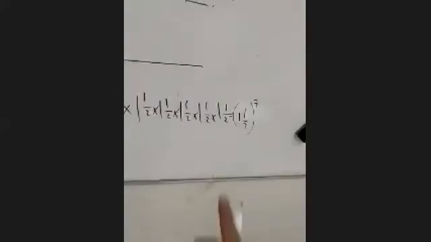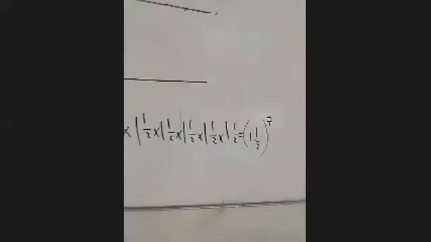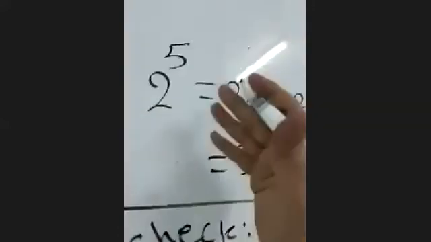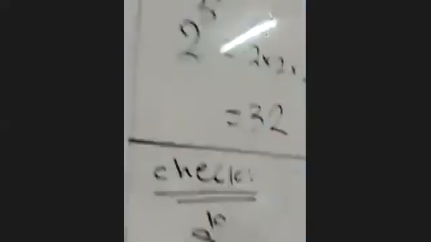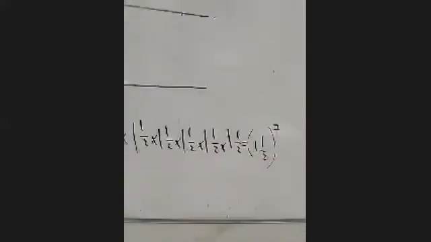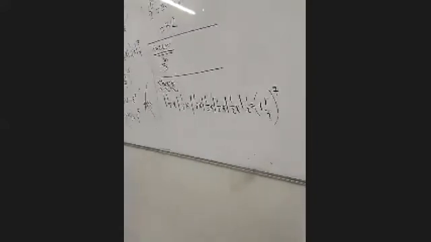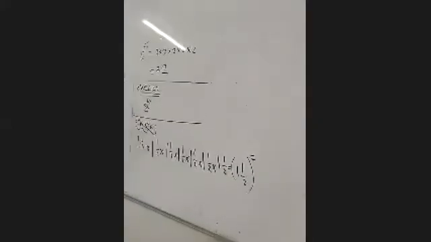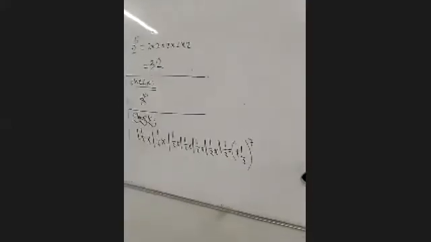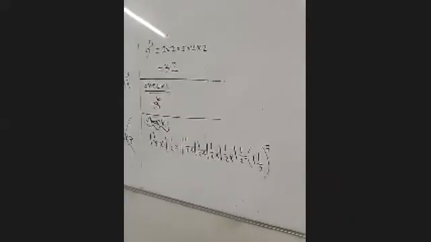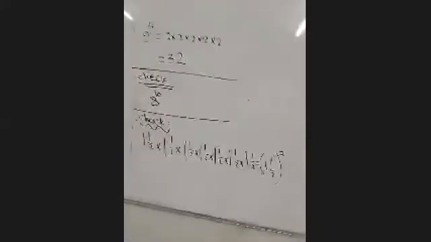Don't forget the brackets if we have a fraction or mixed number. But if we have integers like this, no need to put a bracket. With the negative, we will deal with that later on. But here, you need to put brackets, guys. So write the answer, please. This is the second one.